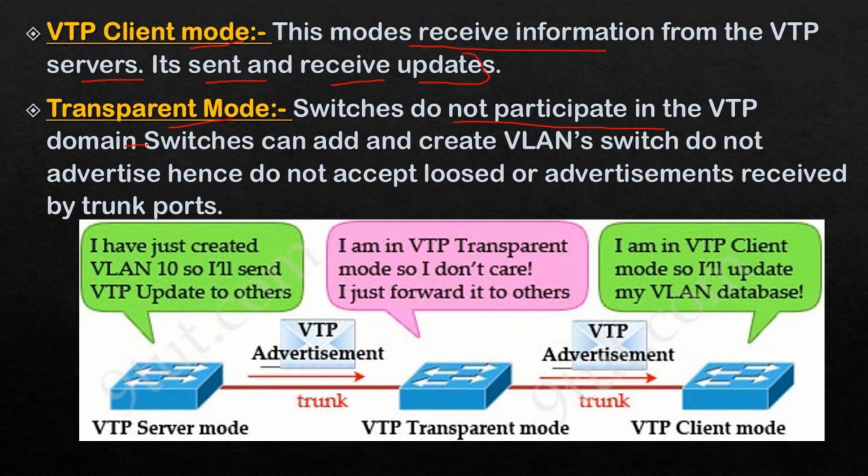Transparent means what? It will not participate in that VTP domain. It will not work as a server or as a client. As we discussed, suppose we have 3 switches, in this picture also we have 3 switches. If you have a switch where you don't want to share your VLANs, and that is also not the server, in that case you have to set VTP transparent mode. When you set VTP transparent mode, it will not participate. It will just forward your update to the next switch, right? So that is called the VTP transparent mode. So these are the meanings of VTP server, VTP client and VTP transparent.